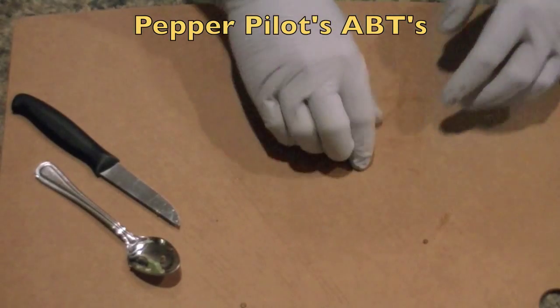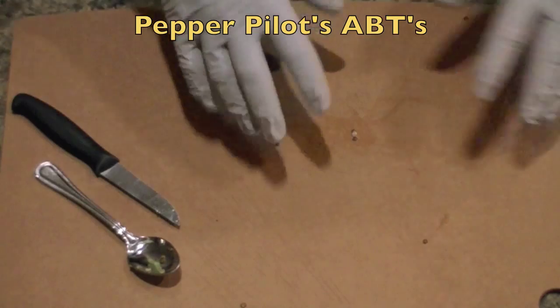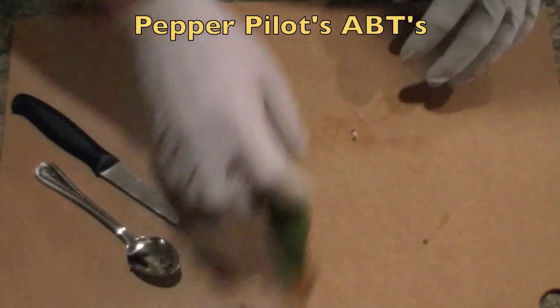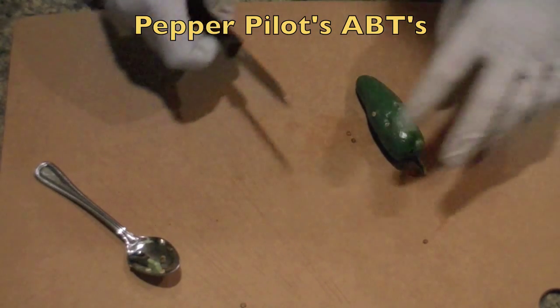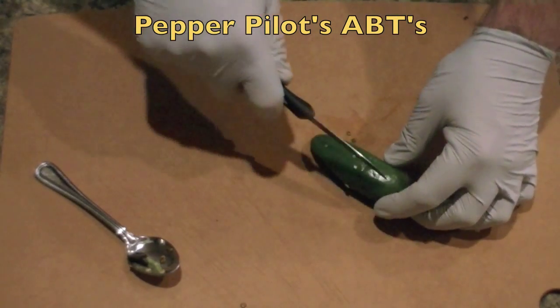So first thing we want to do is, when we're working with jalapenos or any kind of peppers, we just want to make sure we're wearing gloves. And those oils on the peppers, they really get into your skin and they're hard to get rid of. And so want to be careful.